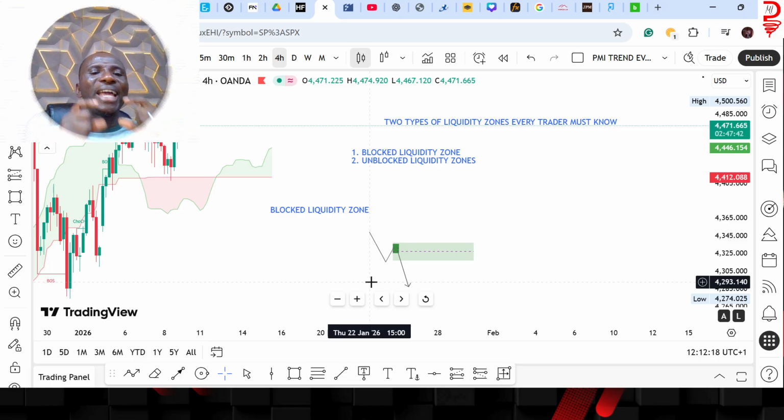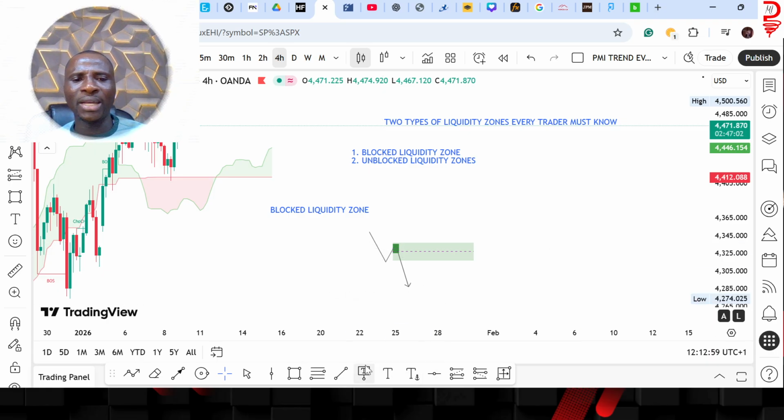You see that particular area, when the price comes back there, I want you to take note. When I get to the chart, I'm going to show you how to really work around this liquidity zone, because a lot of people hear something like order block. When it comes to my order block, I will set my pending order, and when it comes there, it will take me. You are not sure whether the same set of people that created that particular move will still put their order there. So you need to know how to really address or work around a blocked liquidity zone, so that you will not burn your fingers. You get it now? I'll show you when we get to the chart.